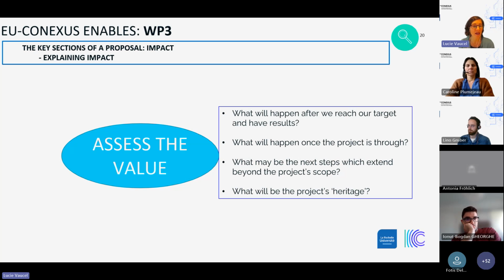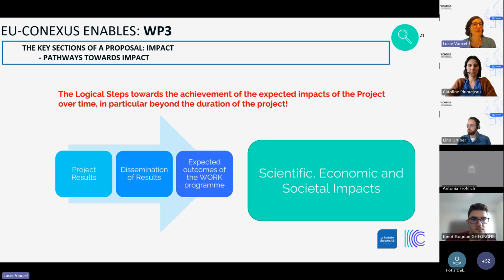And most funding agencies, the European Commission but not only, pay particular attention to what will remain, what will be the real impact of your research project. They know that your project duration is limited, the money you will need is limited, your project will have a beginning and an end. So after the end of your project, the funding agency wants to make sure that there will be follow-up, let's say.